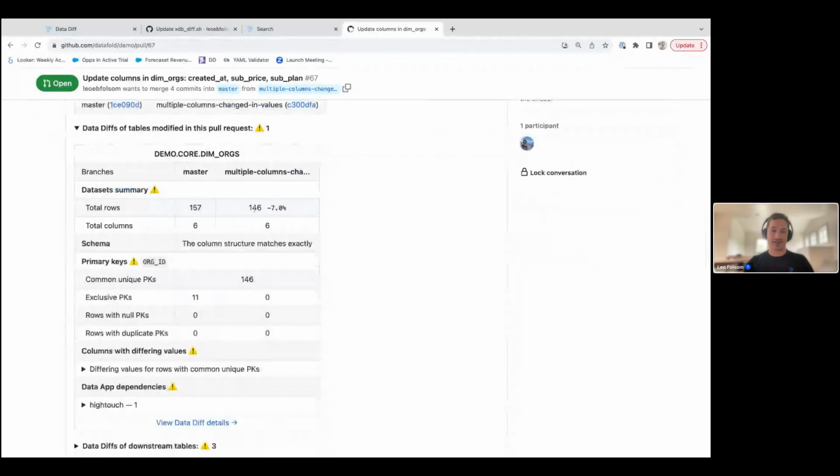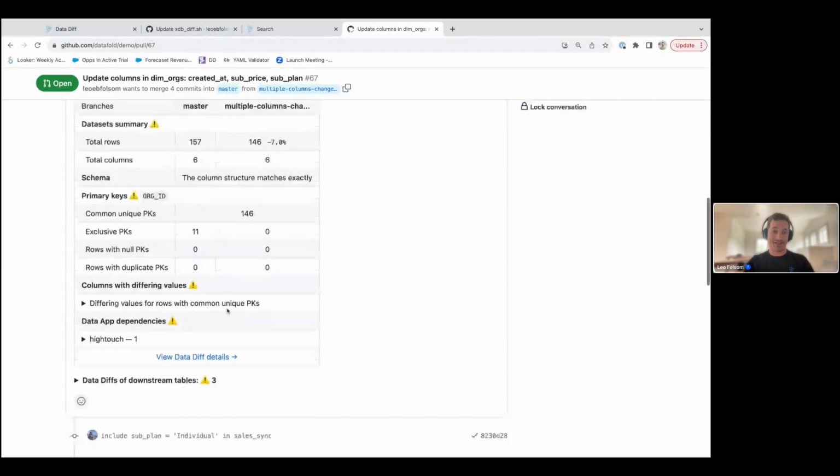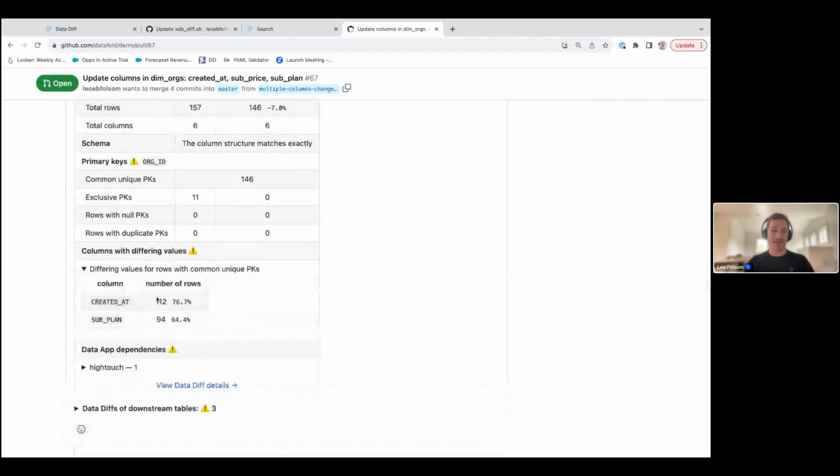So again, very similar to the overview information we saw in VS Code in the Datafold app, but right now it's right here in your pull request. Any primary key differences? So you have 11 exclusive primary keys, data that exists in the main branch, but not in the feature branch. Columns with differing values, just like we talked about.